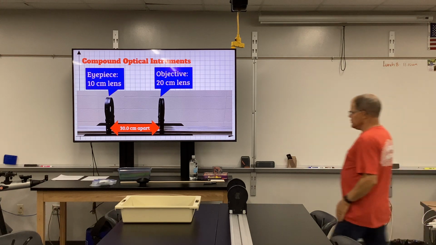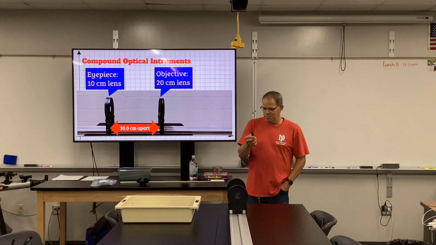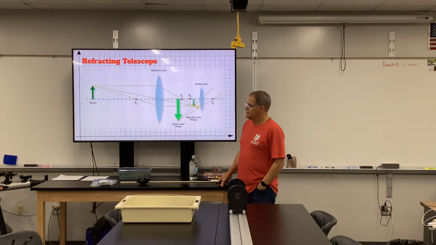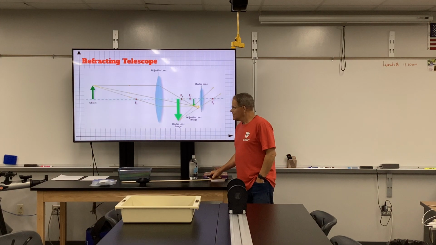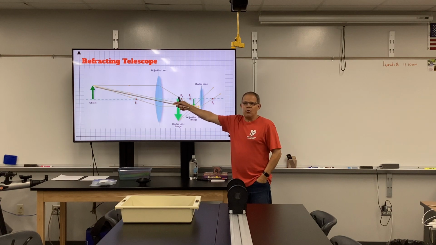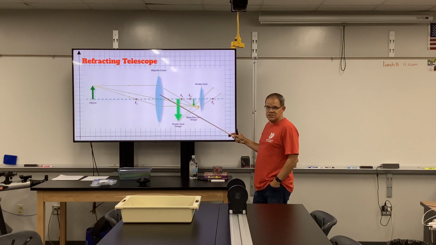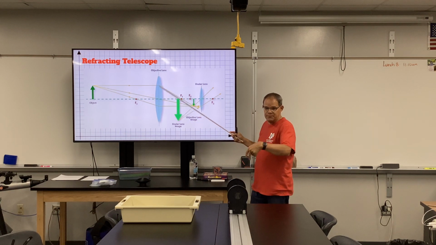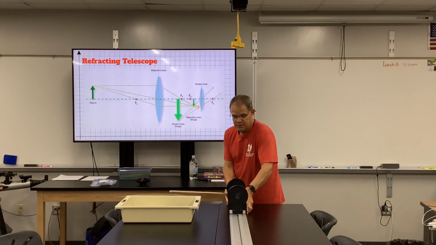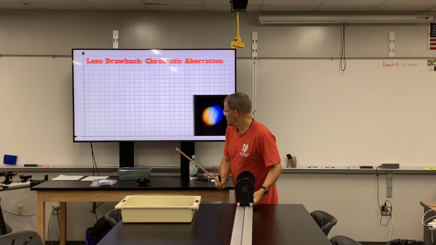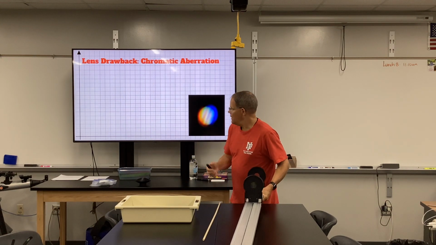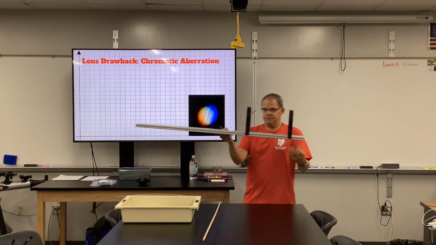Okay. So here's what's going on in a telescope. We have an object that is far away. We wish to make the object look a little bigger. So we have a lens. We call this the objective lens. That's the 20 centimeter one on your set, right? So our setup is kind of like this, okay?